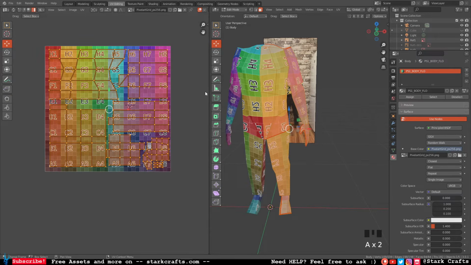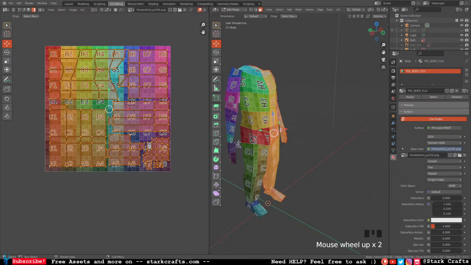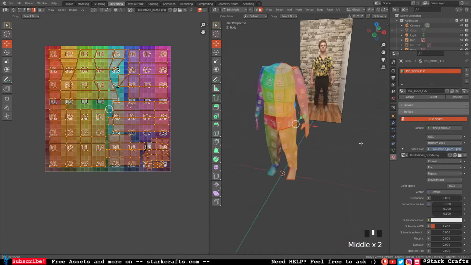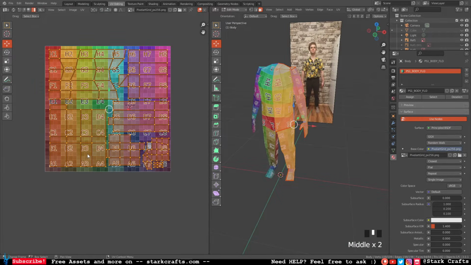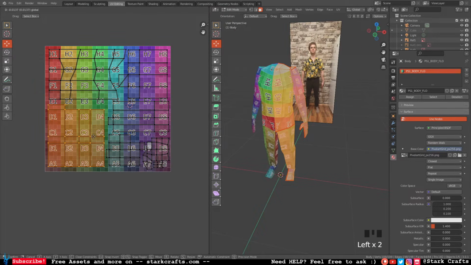Not bad, not bad. Yeah, and we basically UV unwrapped the whole thing, and we squared it up, and we avoided a lot of empty spacing on the texture. So it's way more professional, for example, than the thing I explained to you last time with the head tutorial. So let's switch the pixel grid back to the original texture.